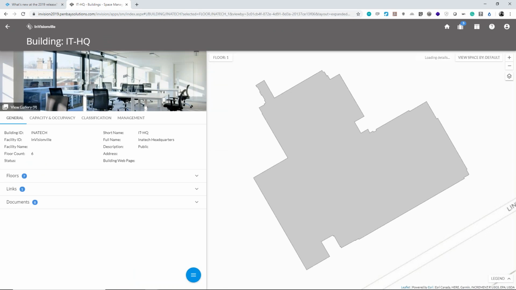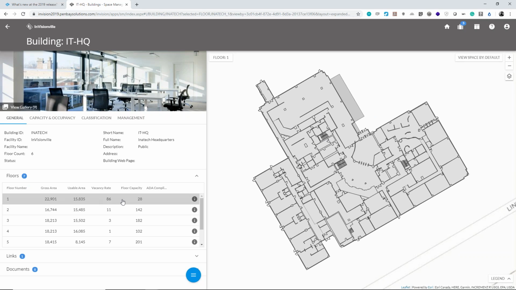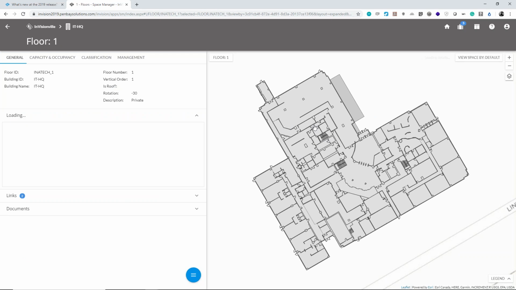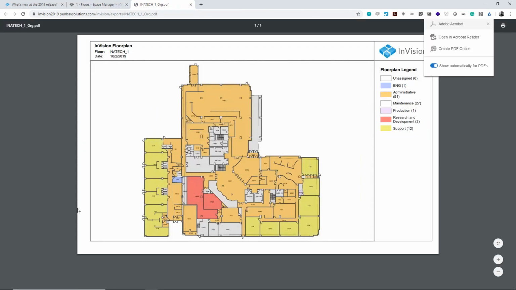So if I go to the first floor, while this is rotated geographically to help me understand the context, I probably want to know what types of spaces are here, what departments are assigned. So for any floor in Envision, behind the scenes now, we have this automated process that will create standard PDF block plans with rotated layouts, consistent marginalia, and symbology.